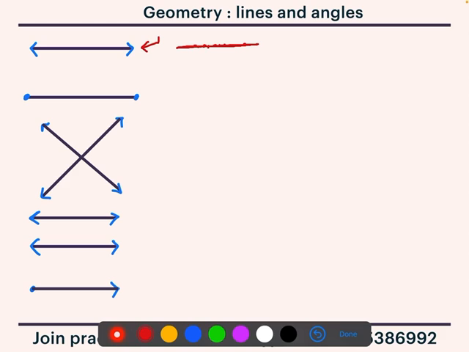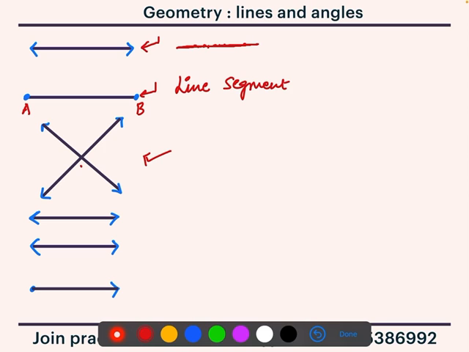Then we come on to the next figure, which is a line segment. What is a line segment? Yes, a line segment is a part of that line. So we do know that it has got a starting point and an end point. So you can see that A can be the starting point and B can be the end point. So we can say that this part that we are learning right now is a line segment, a part of the line. Then we have the lines that are intersecting lines.